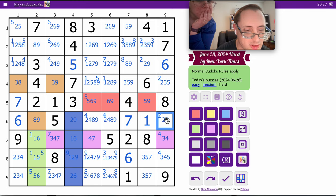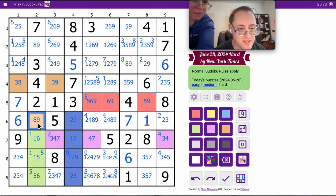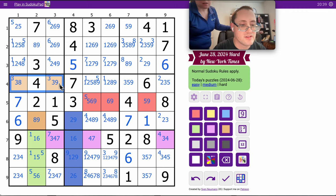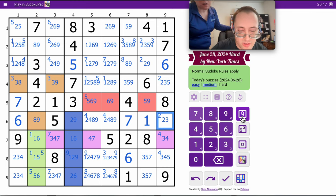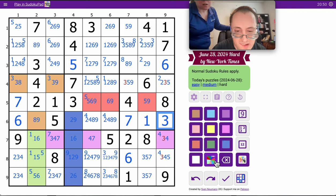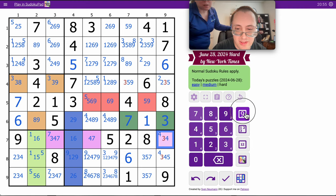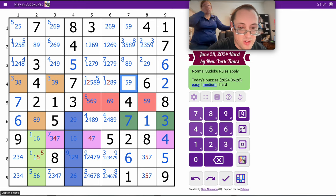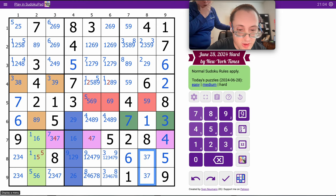Okay, so what she's arguing is that this must be three. Because it can't be three, can't be three. Oh, yeah, that can't. Okay, yeah, I put three there. And these aren't three by that, so yeah, the only place for three is here, because this can't be three due to that. That's gonna do a lot. Okay, that's not three. Okay, 3, 7, which means that's not three.